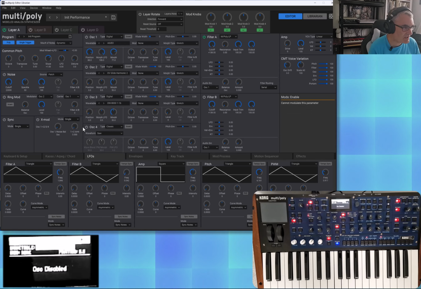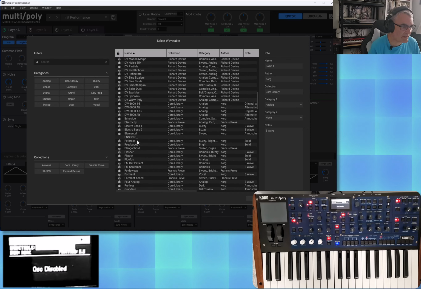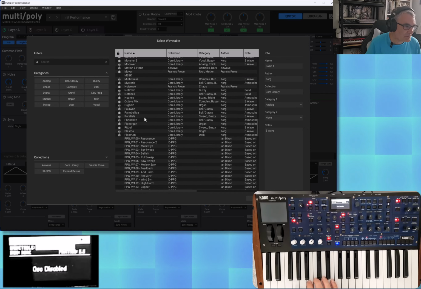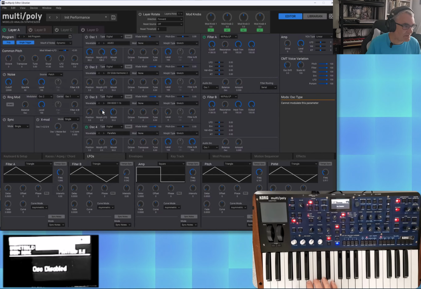And then the final technique we can have a look at, we can perhaps combine it with the filter. So I am, having said I wasn't going to use filter B, I'm going to use filter B. I'm going to send oscillator. I'm going to choose I think we'll have just a bit of high pass on this. We'll find a sound we like first.